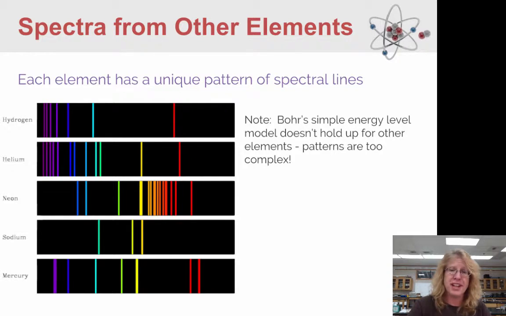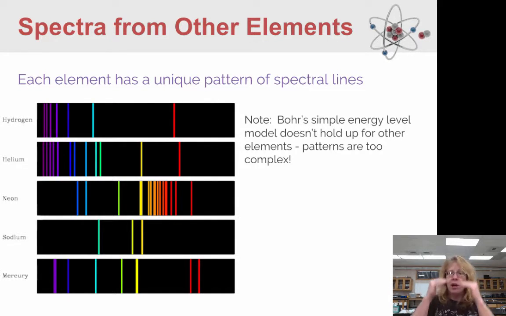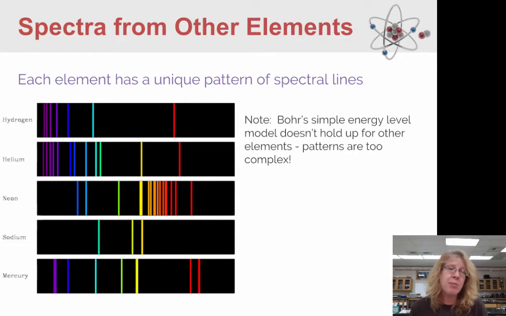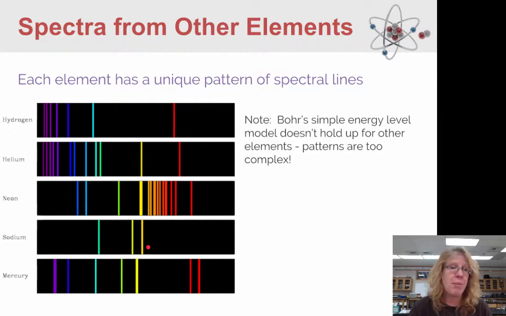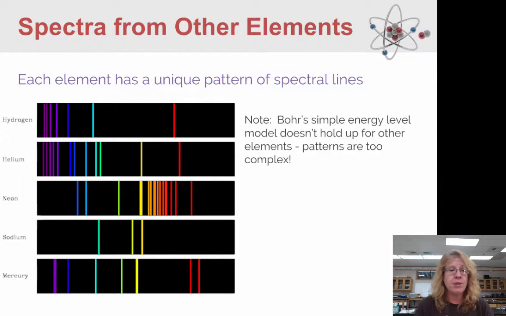When we look at other types of elements — here's hydrogen at the top and a range of other elements — all of them have their own unique set of lines. As all their different electrons jump up one energy level, two, three, and drop in between, we see different patterns for each element. Each atom has a unique set of energy levels and a unique bunch of electrons jumping around. So we can use these emission spectra as types of fingerprints — every atom has its own thing. The number of lines isn't related to how complex the atom is; it's more about how many lines happen to be visible to us. Sodium only has three visible lines, whereas neon has a whole bunch.